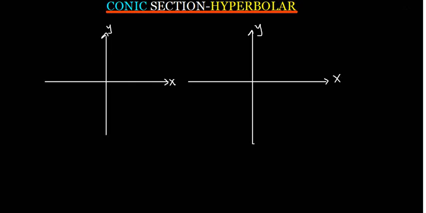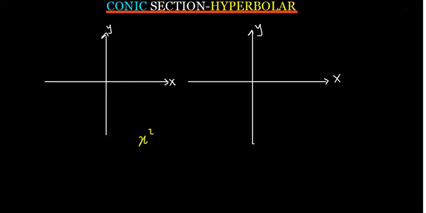We continue with conic sections in this tutorial and we're going to look at the hyperbola. Now the general form of the hyperbola is x squared divided by a squared minus y squared divided by b squared is equal to 1. So it should always be equal to 1. Now if you change it so the sign here becomes a plus, that's no longer a hyperbola, it will be an ellipse.